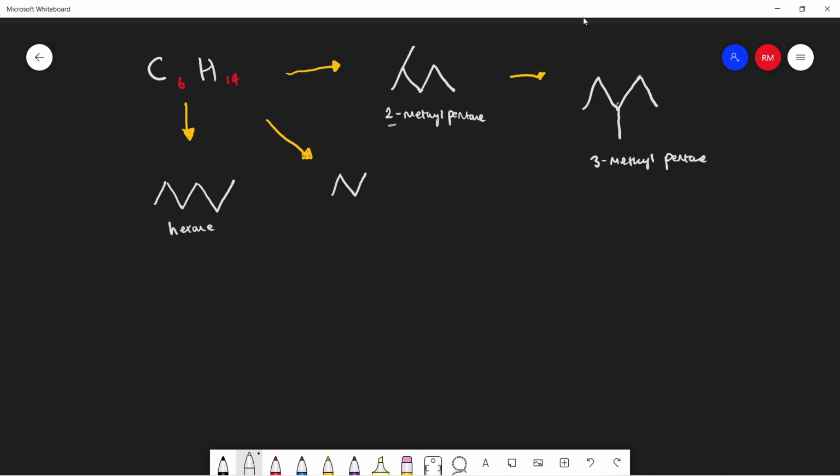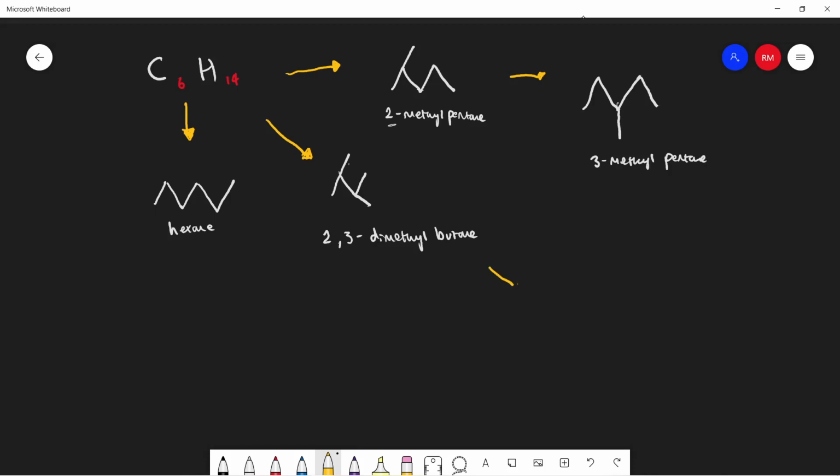Now, if we add one methyl to butane, we in fact only get a C6H14 molecular formula. So, if you think about it, we're going to have to draw two methyl groups here. The only places we can do this without forming pentane or hexane are on the middle carbons, carbons 2 and 3, or 3 and 2, either way. Hence, we're going to form 2,3-dimethylbutane here.